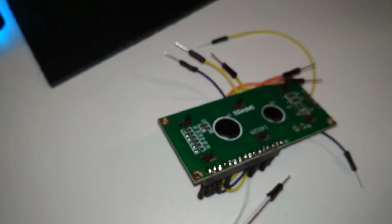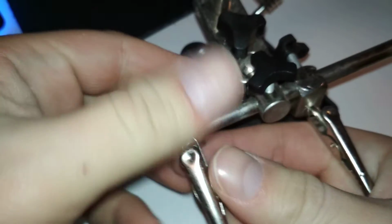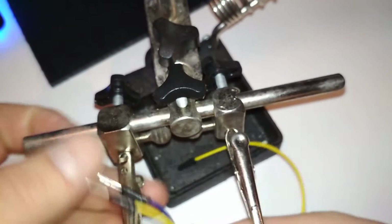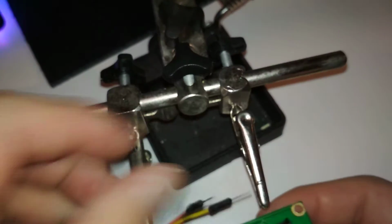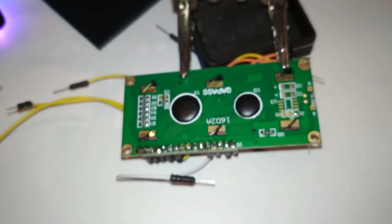Maybe I should use that circuit board holder thing. Where did I put it? Hopefully I won't damage anything. This can hold it and then for better focus or something. Oh, one of them is backwards. Nice. I don't know what I used this for. But now I can put it in. Wait, let me see. No components there, okay. So I can just put it in and it will hold it. Nice and steady. Like that. So now I just focus in, maybe even zoom.